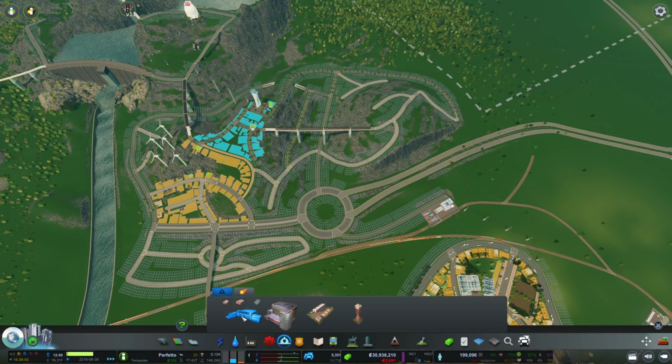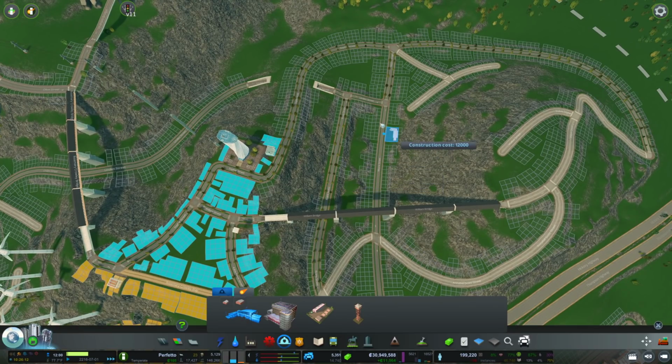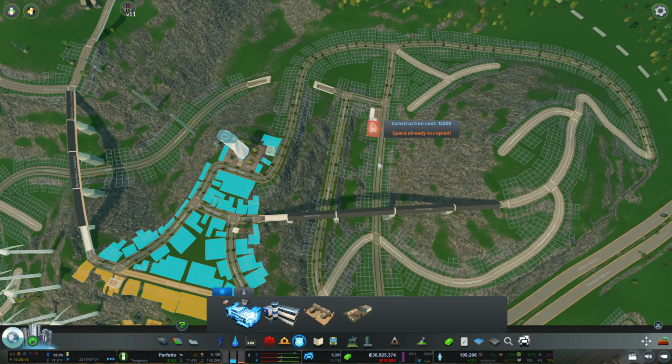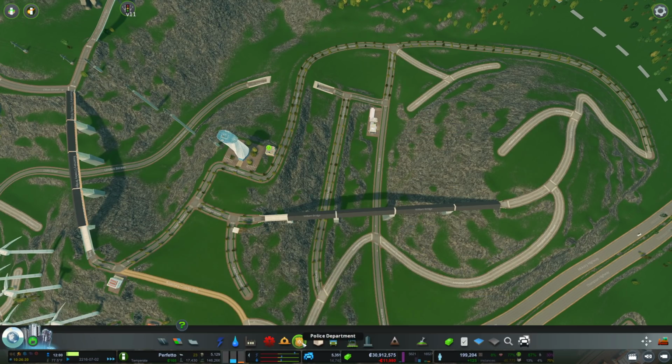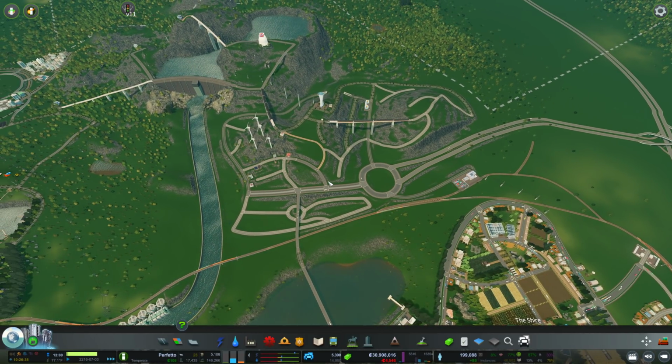You're gonna go right here, and we're also gonna have some basic services. Maybe down here at the main road isn't the worst of ideas. We're gonna have police and a fire station. The rest of the services can wait a little bit, in my opinion. Now we have cargo access, we also have highway access. This seems to be fine. This district is practically hooked up.